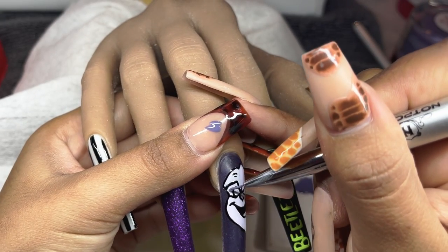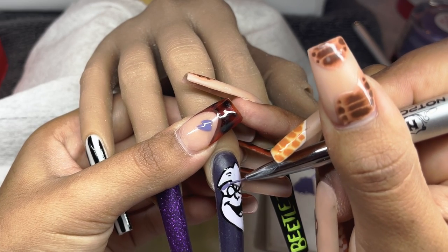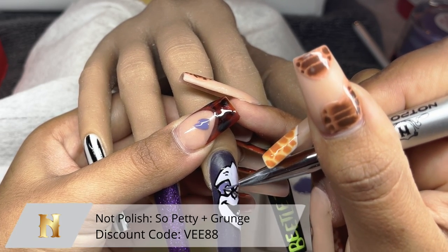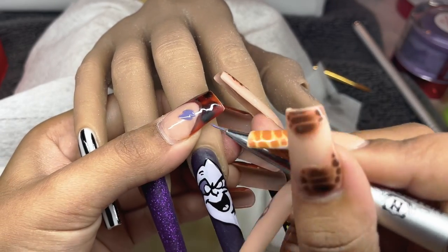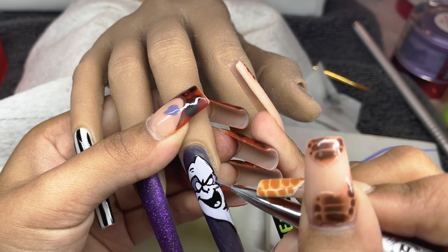Again, once I'm done with that black, I am curing it so I can go in freely with the other colors. I mixed a little bit of the purple with some black to just deepen it up and use that around the eyes. It is a deeper purple and I wanted to make sure I tried to match that as best as possible. So I'm just going to go ahead and infill that area.